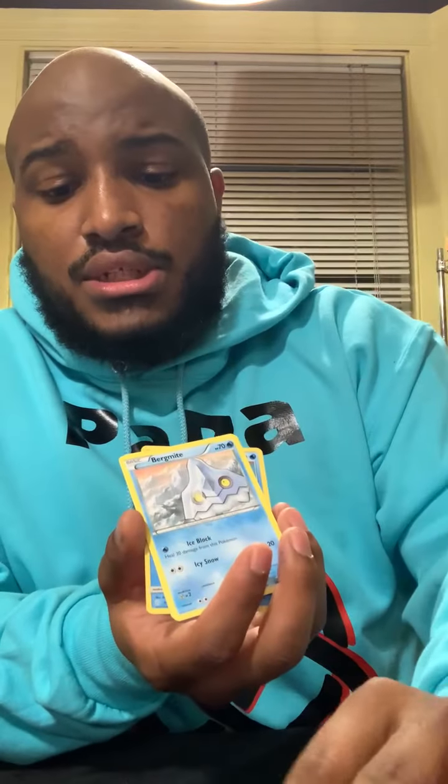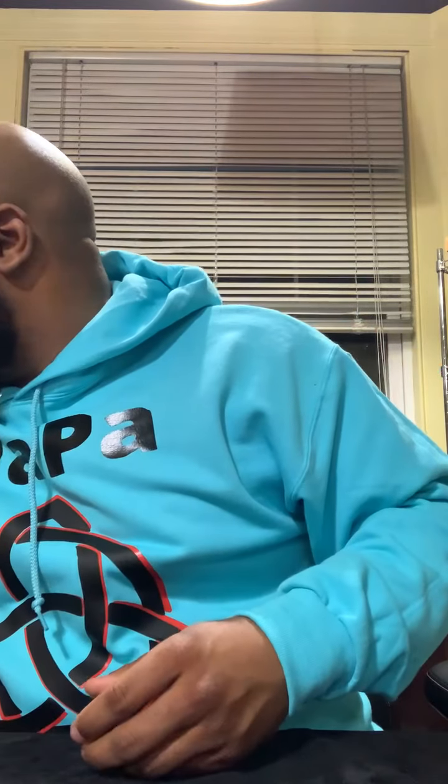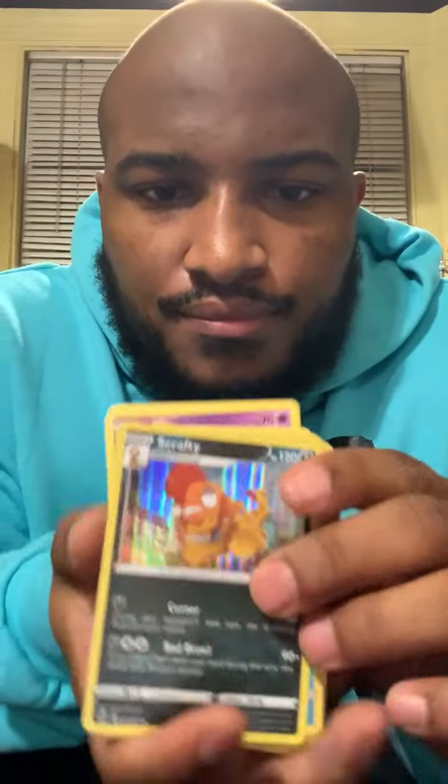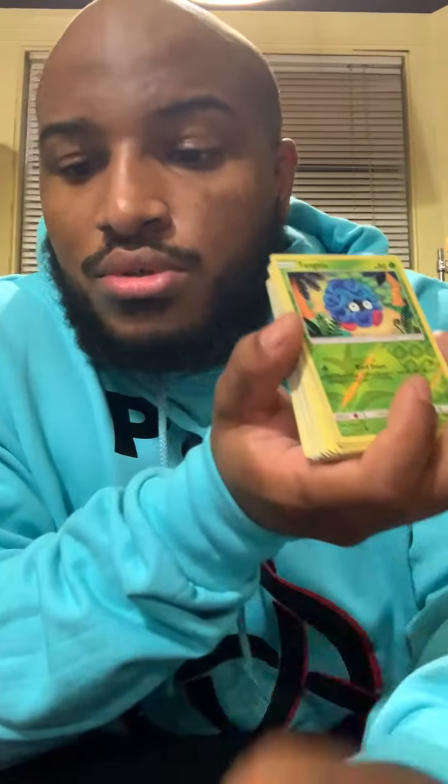Anybody from Florida in the house, just let me know. I want to say — what year is this? This is 2019. We just got done with 2020. I'm gonna slide these back in the pack — these were randomly picked, but ones that hold value. Off the bat in this pack, I'm just gonna see exactly what we got. You know what, I can't just look at this by myself — you gotta see what I'm working with.